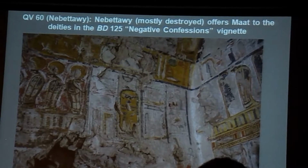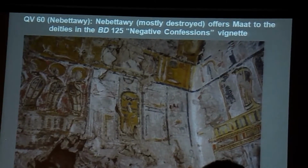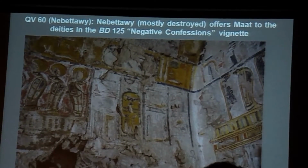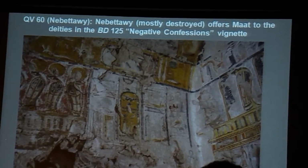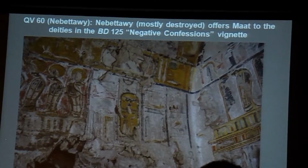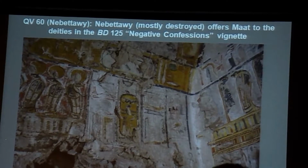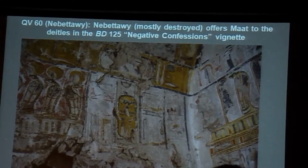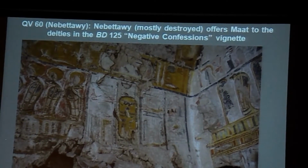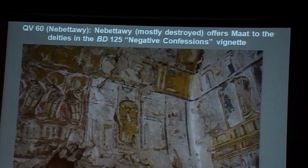The others are the Amarna queen Nefertiti and the 3rd intermediate period and late period gods' wives of Amun. Prior to the Ramesside period, the only non-pharaoh shown performing this act was Nefertiti, and this was an exceptional device specific to the unique kingship ideology of the Amarna period, conveying her parity with Akhenaten. Unlike Nefertiti and the gods' wives of Amun, however, Ramesside royal women are only depicted offering Ma'at in their own tombs. They never elsewhere encroach upon this otherwise kingly prerogative.